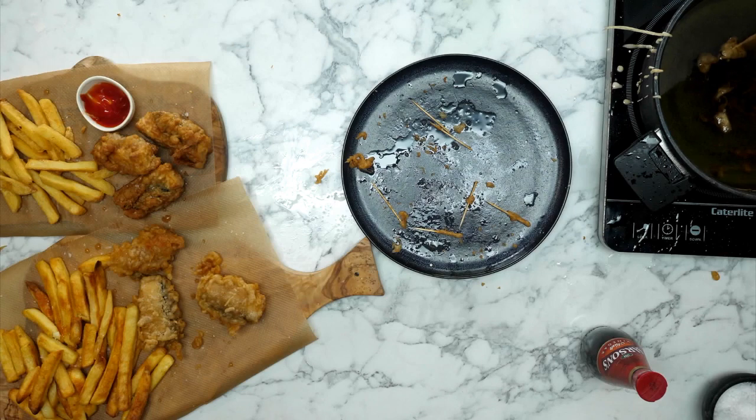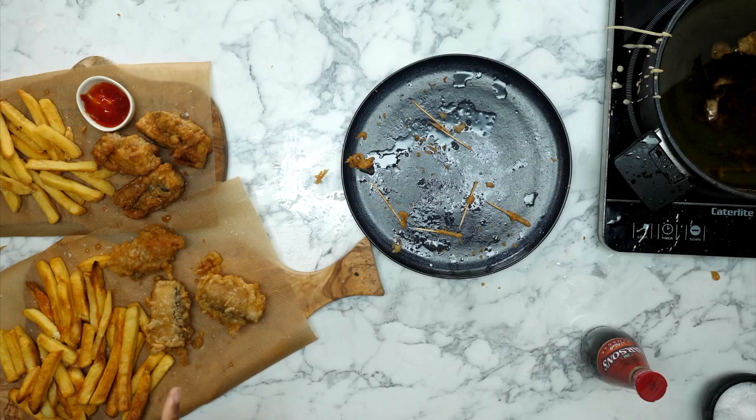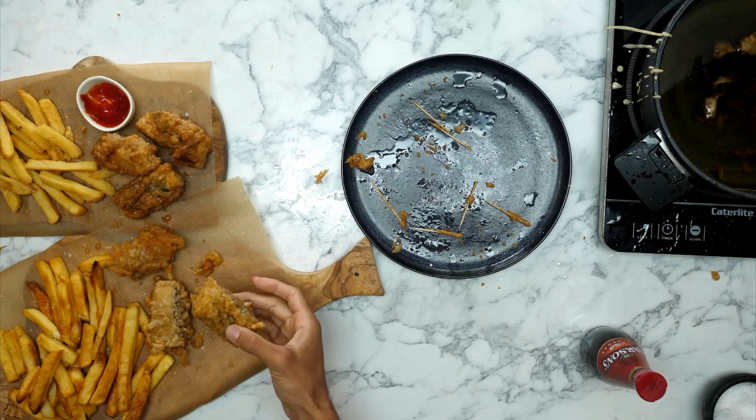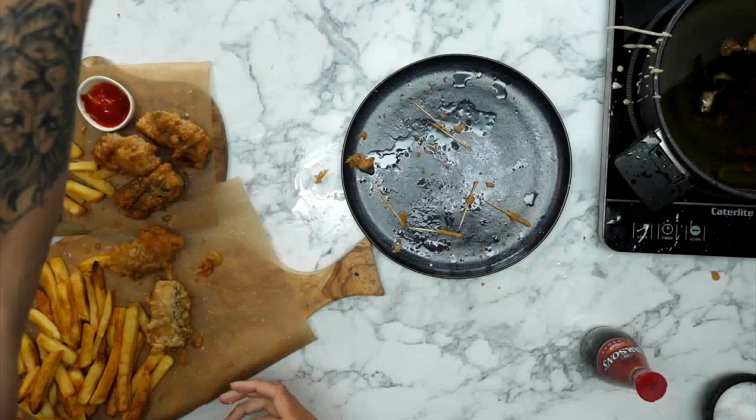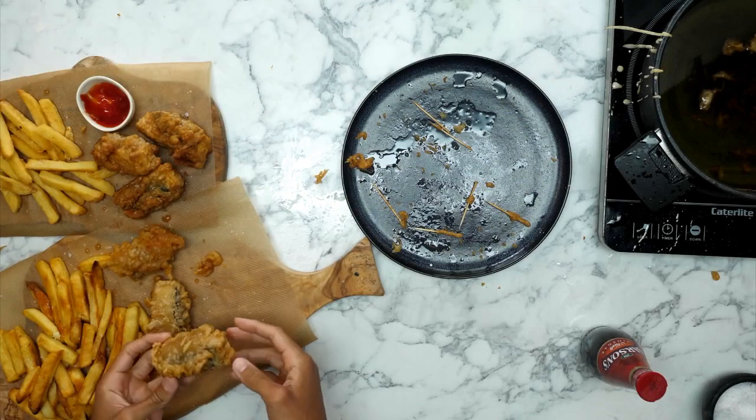Should we get a slightly better angle here of the food? Quick! This is Darren. Chippy tea. Say hey to Darren. See what you think. Choose what you want. Okay, I'm going to choose this one. That looks amazing. The batter, look at that.